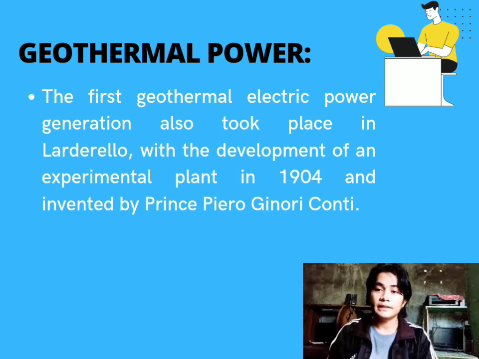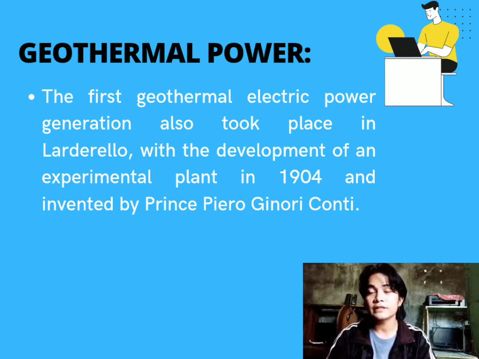Geothermal. Geothermal heat is the heat that's trapped beneath the earth's crust from the formation of the earth 4.5 billion years ago and from radioactive decay. Sometimes a large amount of this heat escapes naturally and all at once in familiar occurrences such as volcanic eruptions. This heat can be captured and used to produce thermal energy. The first geothermal electric energy generation took place in Larderello with the development of an experimental plant in 1904, invented by Prince Piero Ginori Conti.